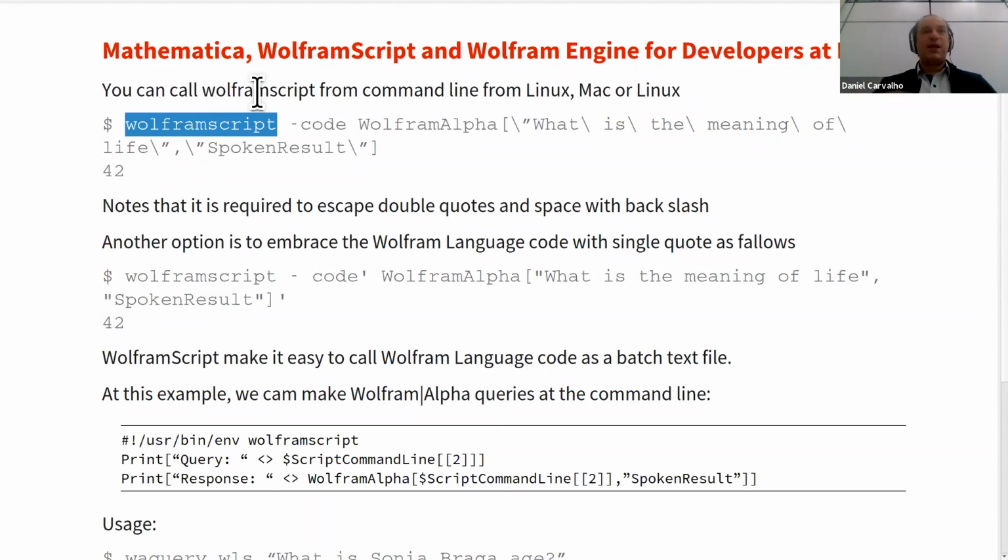If you work with something where there is not an official library, you can install Wolfram Script in that box where you are running your application made in X language. You can make calls to operating systems and then you can call remotely, or you can call in your box, or you can call Wolfram Language from your server.